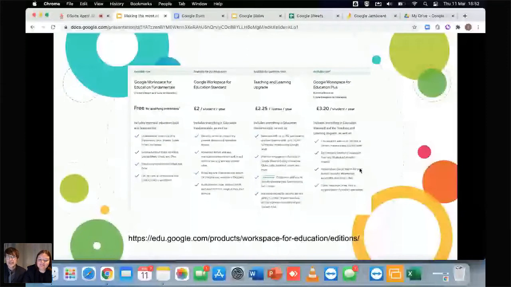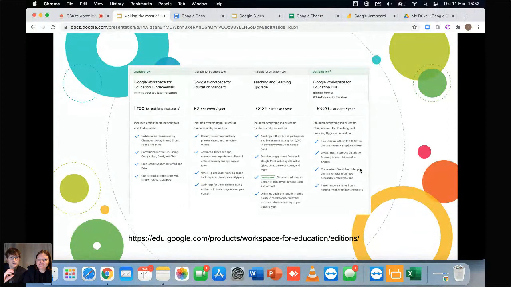You get different live streaming features in Google Meet, some syncing tools with Google Classroom, and enhanced security features. The security features in the free version are absolutely fine, but you get enhanced security features and better logs and audits that you can look at.